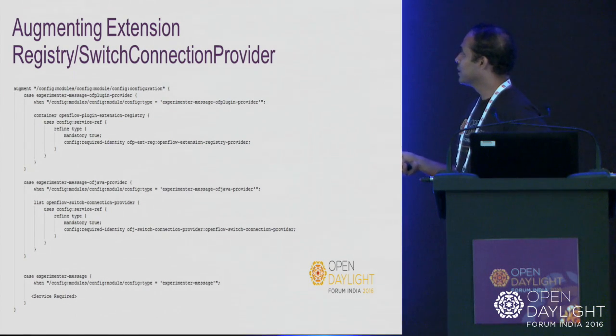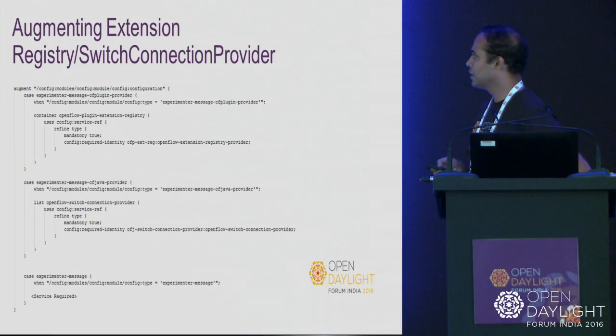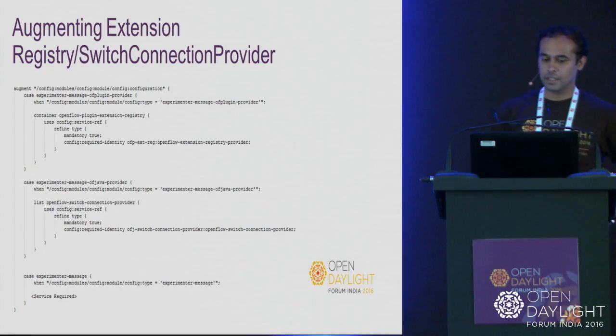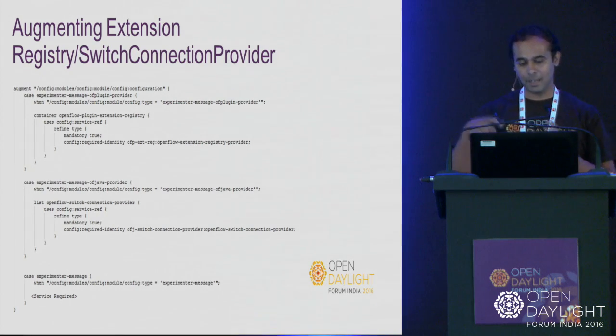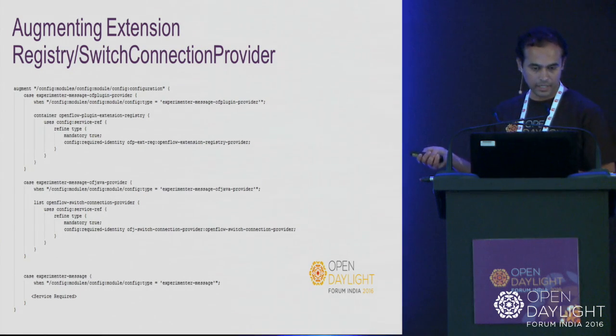So as Gaurav talked about, we had to register the layers of OpenFlow plugin, OpenFlow Java, and finally define the message I have in mind. So that's exactly what is happening here. And augmenting extension registry. So we'll have to plug in our implementation or register our implementation in the registry we have. And we have to do that at the plugin and the Java layer. And finally define the message which is of interest to us. That's exactly what is happening here in 3 bullets.